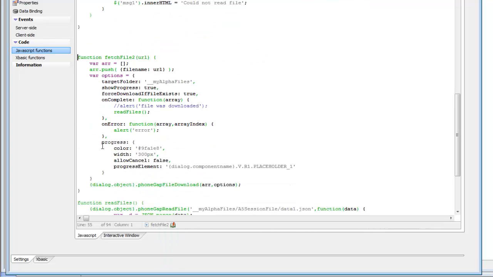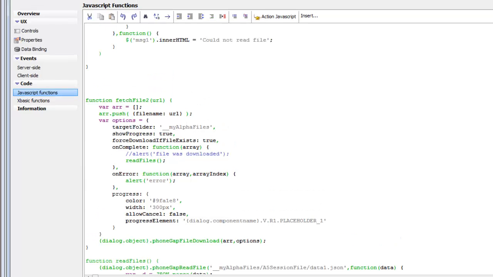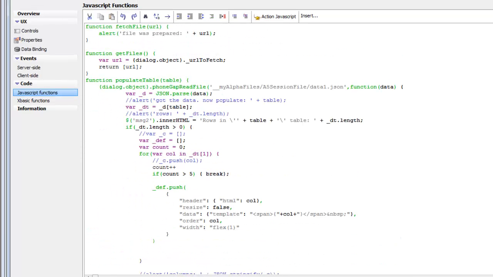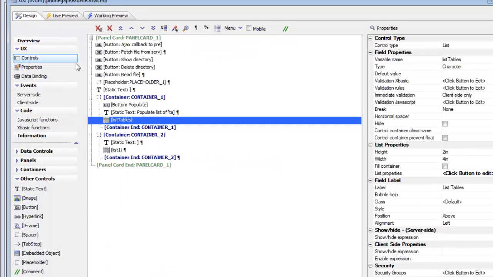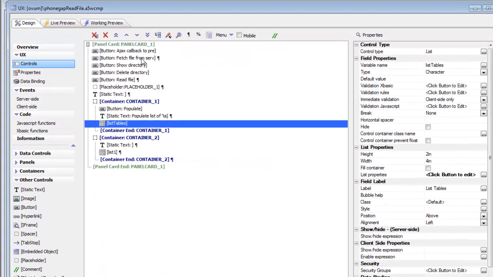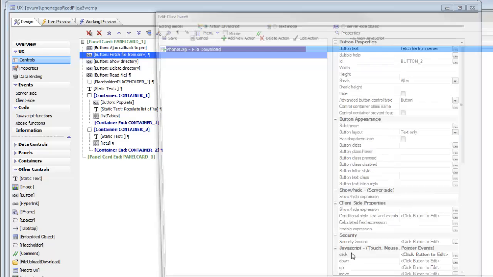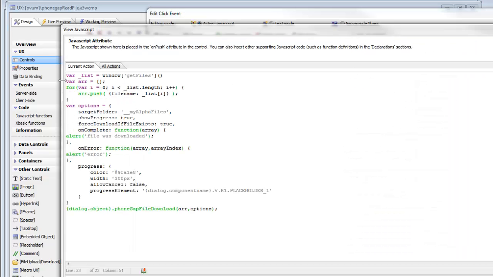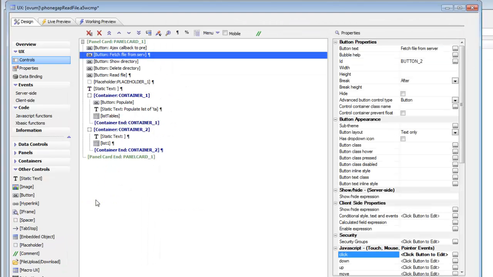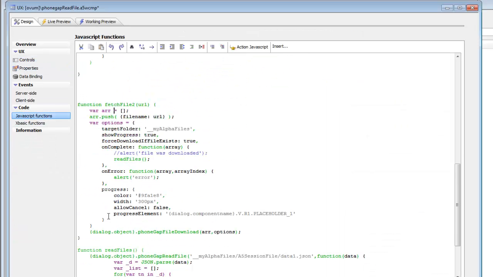So you can see what we've done in fetch files 2 is we've taken the code from this action over here. We've taken the code from the fetch files from server. We've gone here and said view JavaScript, and then we've copied this code to the clipboard, and pasted it into fetch files 2, except that when we pasted it in, we no longer need to call the get files function, because we already have passed in the URL there.